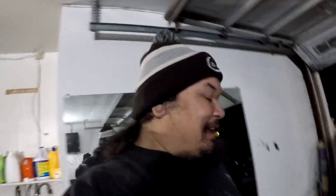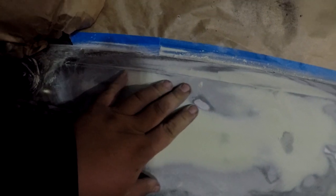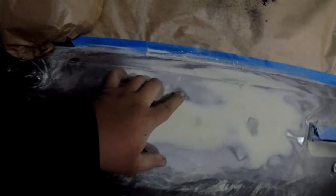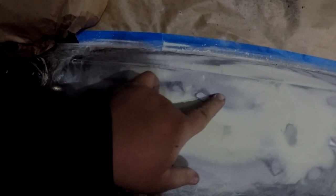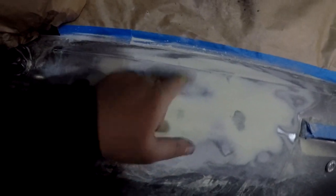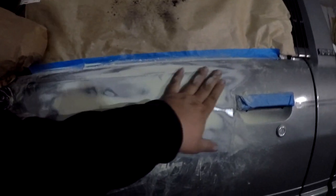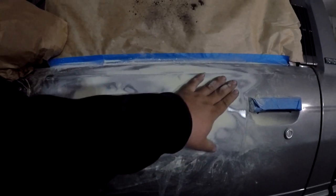But anyways, back to the bodywork. Right here, all the silver is the high spot, and these need to be dinged down a little bit so that I can do a second layer of filler. You can kind of see the underneath under all this filler. So we're not just globbing a bunch of filler on here. We're actually blocking it out and chopping it up as much as we can, and getting rid of all the dents that I couldn't hammer out.